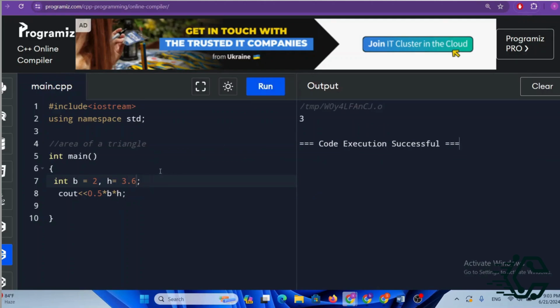Okay, 3.6. The answer should come right now, 3.6, which is coming what? 3, right? So this means it is not giving us the number after the decimal point.